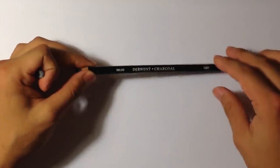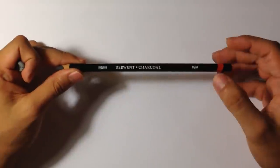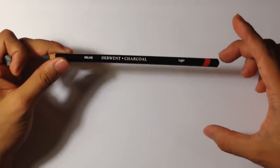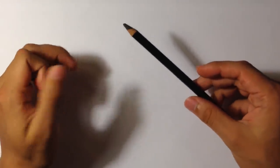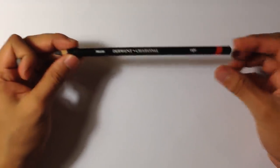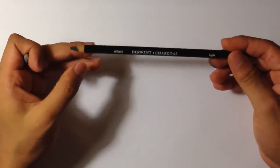I'm going to tell you what I'm going to be using. I'm going to be using this light charcoal. By the way, I hate vine charcoal. If you know what vine charcoal is, that's that. It only comes with the charcoal, there's no wood. It's super soft, and when you use it, you can just blow that thing right off the paper. I hate it, but, you know, it's just another tool. I prefer charcoal pencils, so I don't get my hands as dirty as they're gonna get, but still, they get dirty. I like a charcoal pencil.